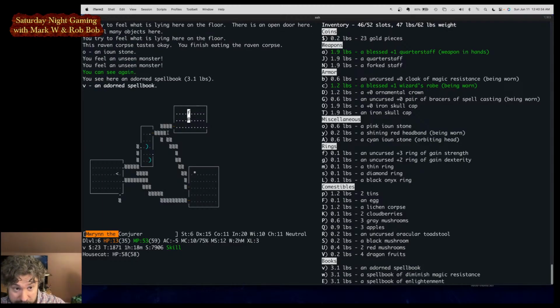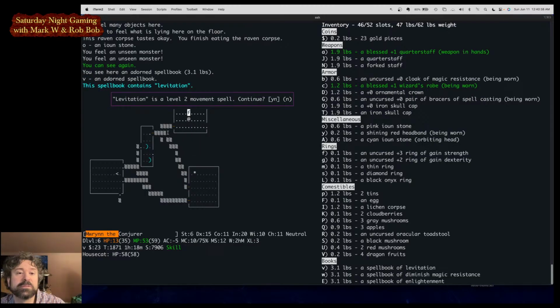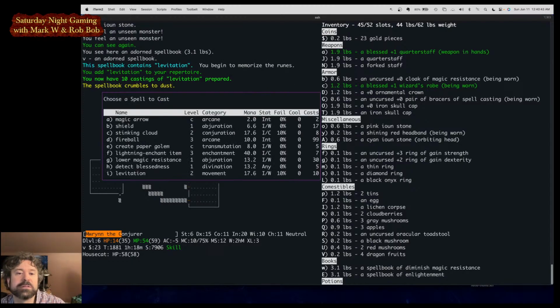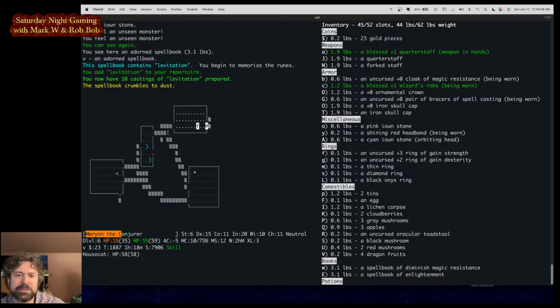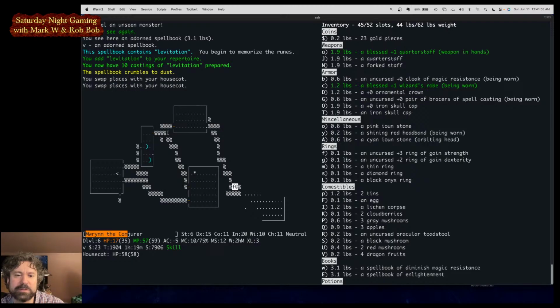I got an adorned spell book. Let's read it. Levitation is a level 2 movement spell. Continue. Yeah, let's try it. You got 10 casting the levitation. Cool. So I feel like I've been using a lot of magic arrow. When I run out of that, I only have 2 left. I need another way to just zap somebody good. I guess, again, I could just try to use a fireball. I just have to be better prepared. I can't be right next to a guy when I fireball, or they'll hit me too. So I think it just has to be like 2 or 3 spaces away. Maybe just 2.